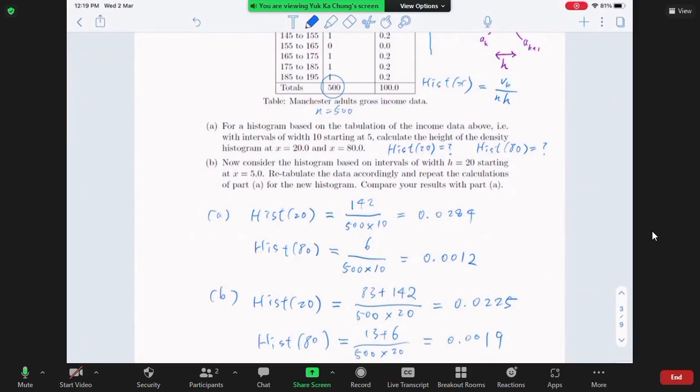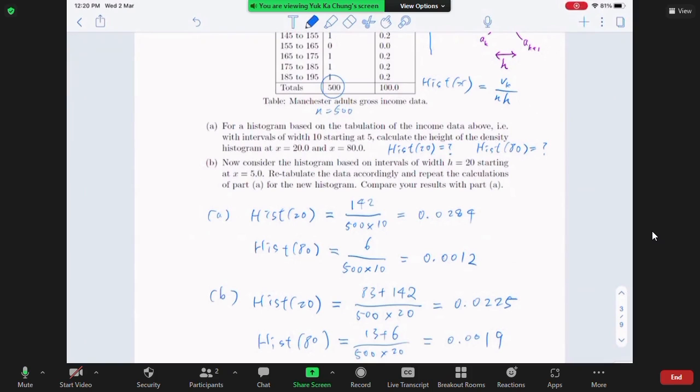So just imagine that you have created a histogram. One of you tries to create a histogram according to A. Another one of you tries to create a histogram according to B. Actually, the shape of the graph will not differ by too much, because the values don't differ by too much. So one key feature of the histogram is that you can redefine the class interval, and it will still preserve the shape of the graph.